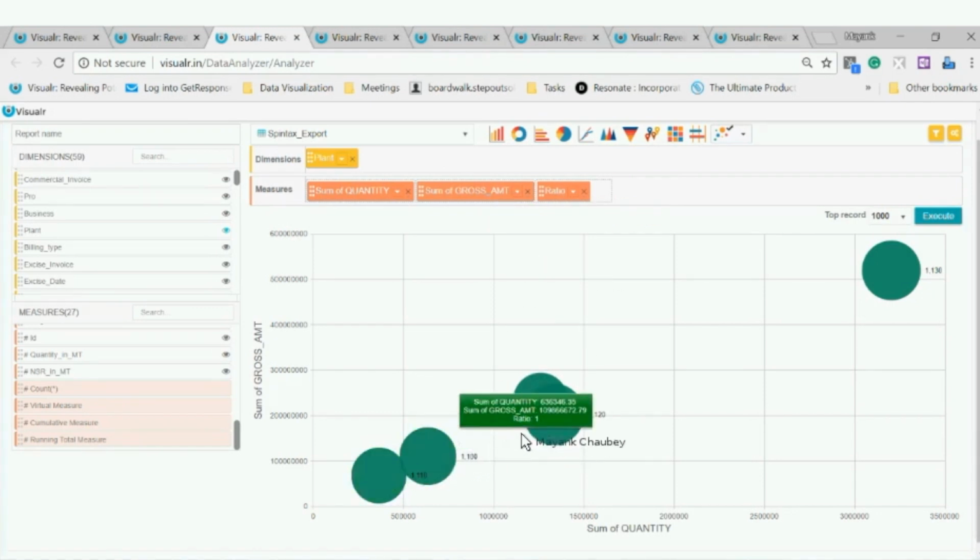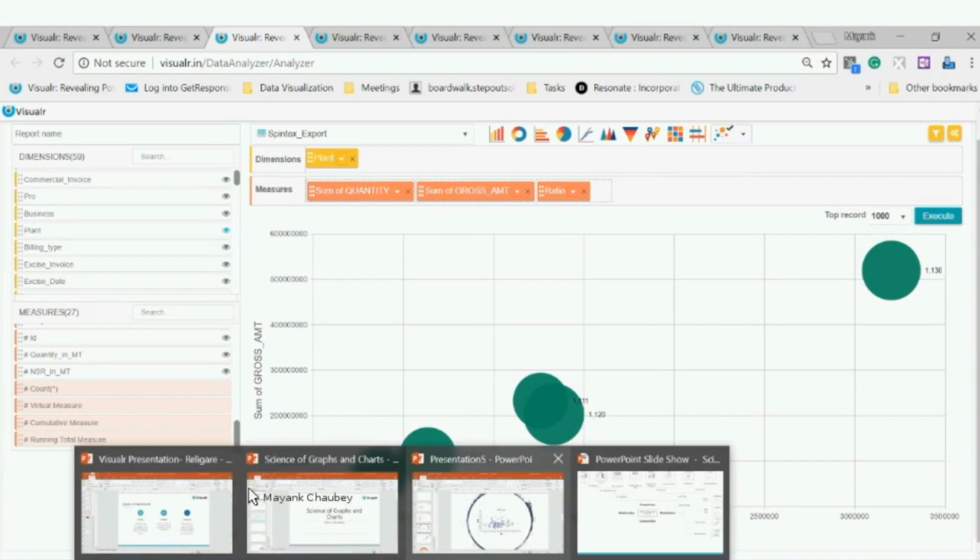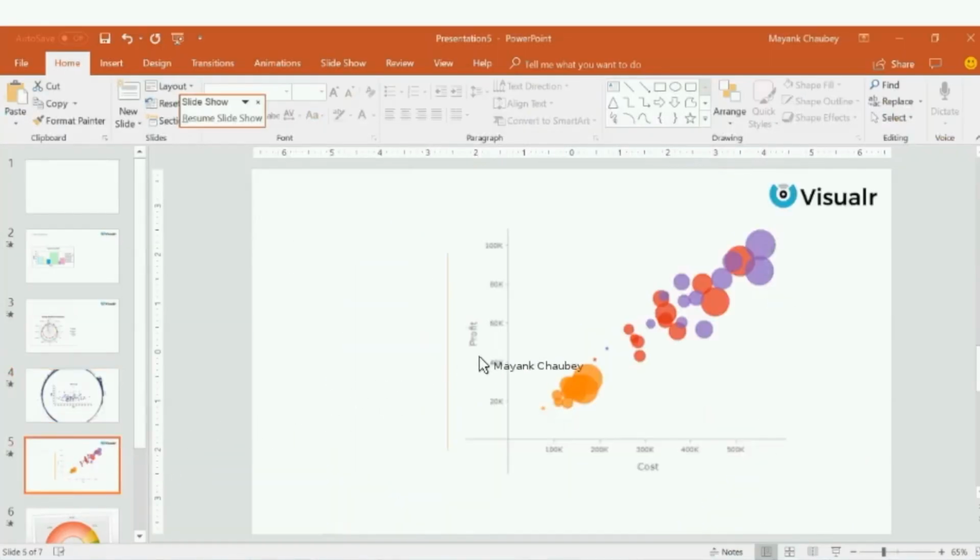These are different plants, and what I am seeing is how much quantity they are producing and what the sales are overall. More examples in the same graph: there's profit and cost, and then different products are lined up. I think this kind of example will help you analyze your three-dimensional data more effectively.